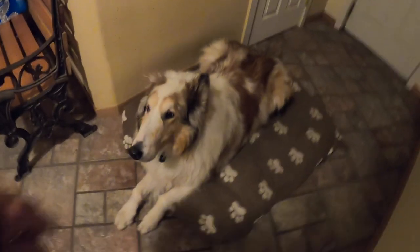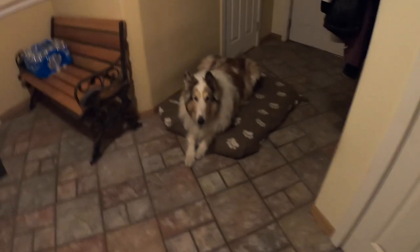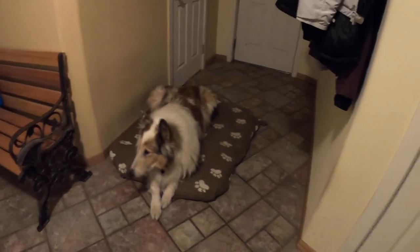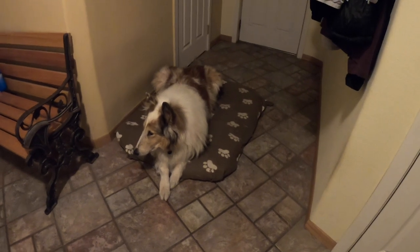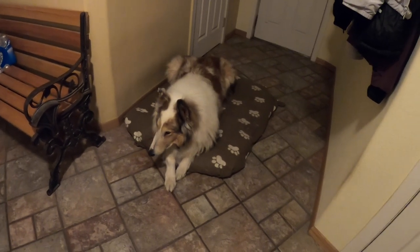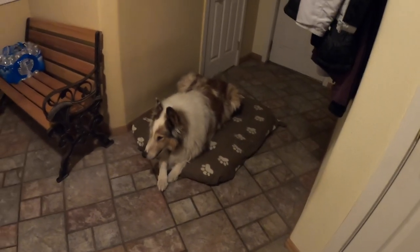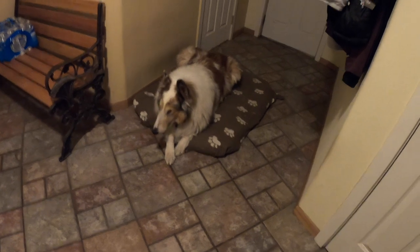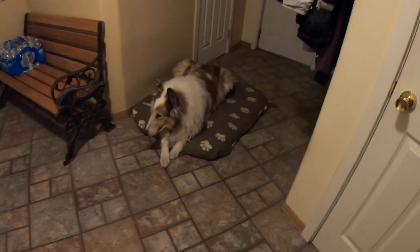All right, Rufus just came in. Rufus, bed. All right, good boy, good boy. Get your rest now. So Rufus, we've never used a kennel on him. First of all, he's pretty large, but we rescued him when he was like 5 years old, we estimate. And he's done really well here. And he just likes sleeping in the mud room, nice warm next to the furnace. And again, we can hear him if he needs to go out. If he's fussing in the middle of the night, we can still hear him and take him out.